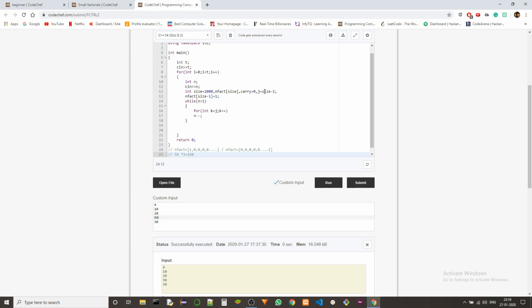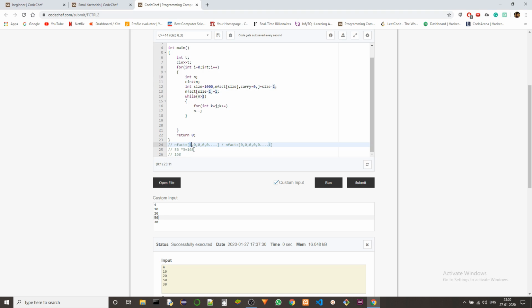So now we establish j as size minus 1, which is this 999, because indexing starts from 0. The first element is indexed as 0, right? So that's why we are using the minus 1 here. When we have to increase this, we can just multiply with this and go through each place. But in this case, we have to shift the number to the right if we have a carry, or we have to go a place up.